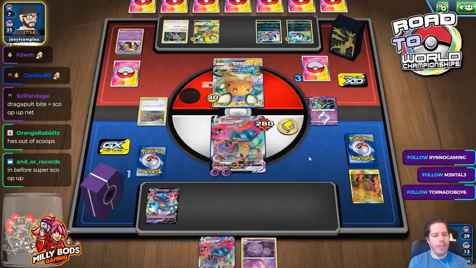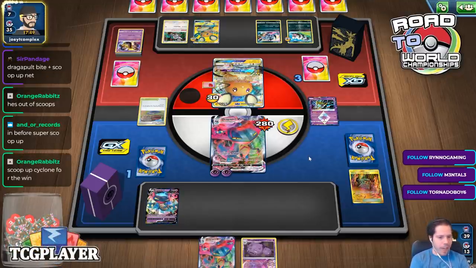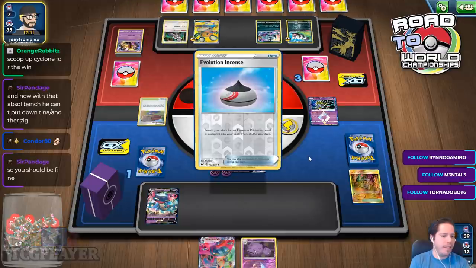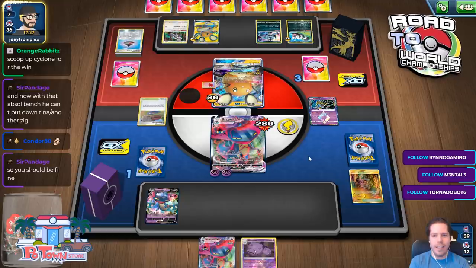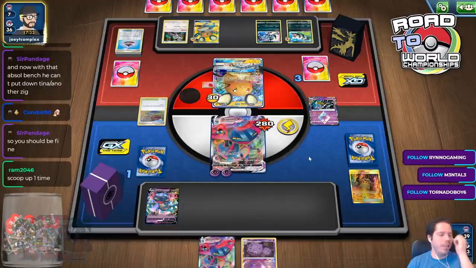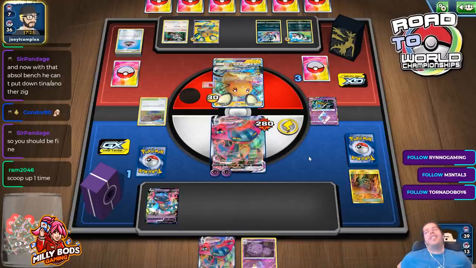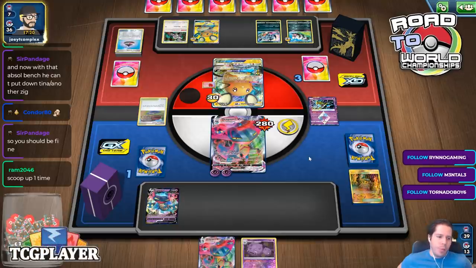Super Scoop Up. Super Scoop Up, bench, bite. Fair game. Scoop Up Cyclone, not legal. Second six, Agun. No, he can't. Incense. Okay, incense into Galarian Linoon, it hits for 20 for 1 or something, and then I get KO'd. The tech one of Galarian Linoon. Scoop Up. Super Scoop Up. It's the only way.